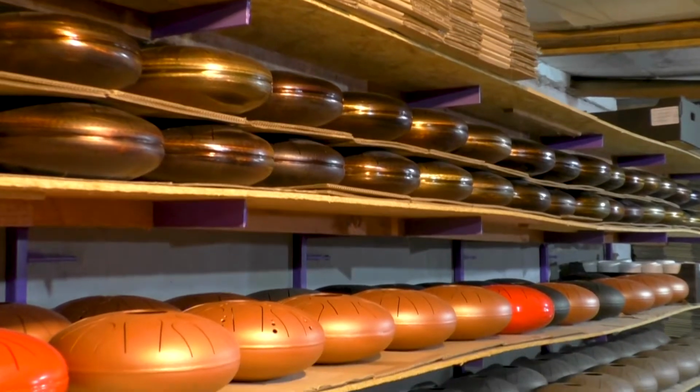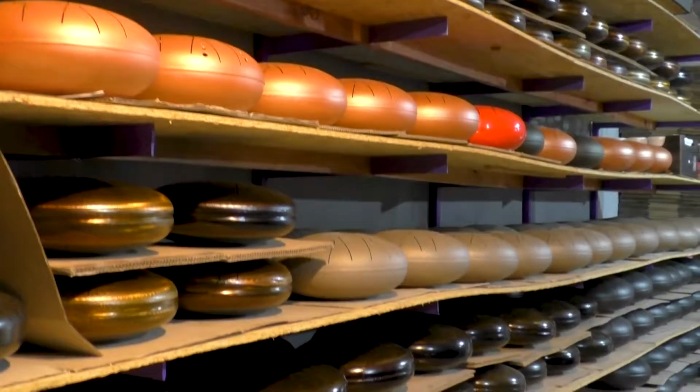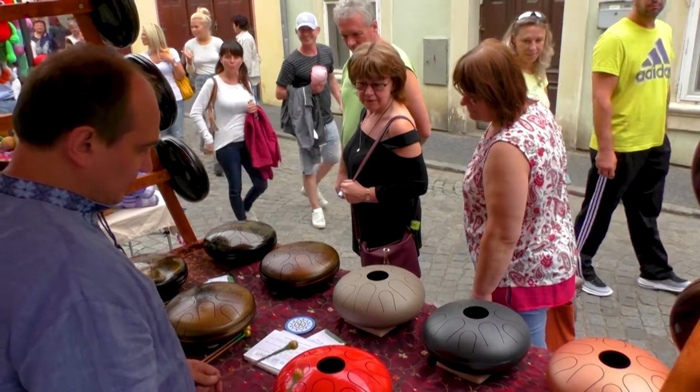There are 1,300 drums available in stock, and we will send your order immediately. That's why we offer a fair price with no extra reselling costs and with top-notch quality.